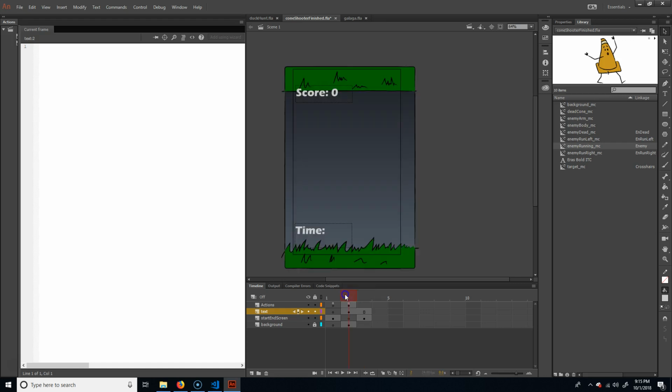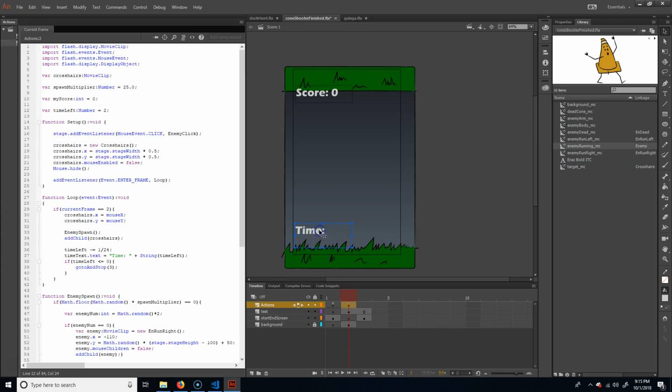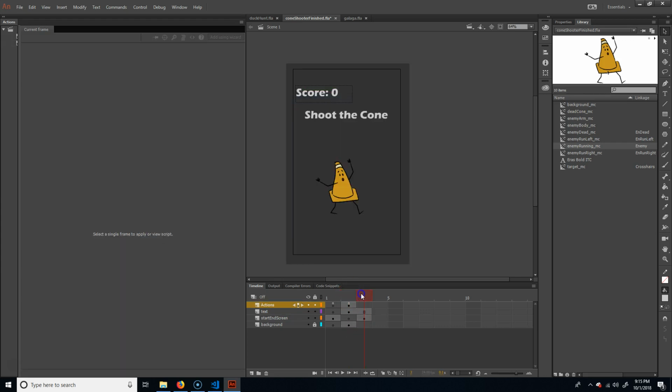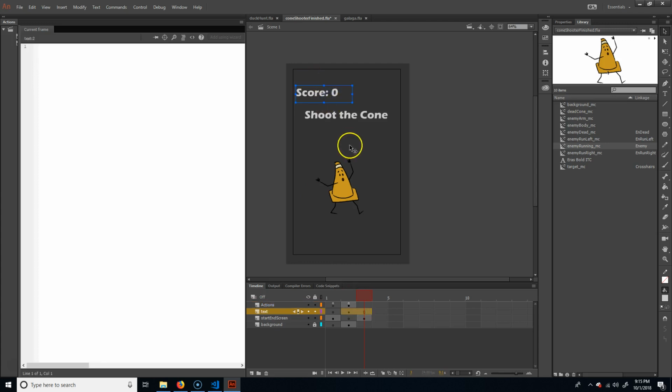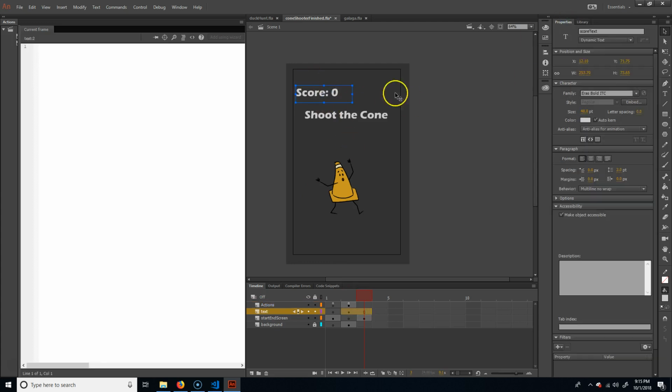Okay. And I don't know what is time on. Oh, it's on my actions layer. Oops. I'm going to leave it there because that works out. But I want to take shoot and I want to move it down here. So what I'm going to do is I have score. And I want to put it right here. So I'm just going to go like that and I'm going to see the position. So you see it's 124 by 281. So 124 by 281. What was it? 124? Yeah, 124 by 281.